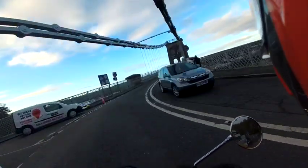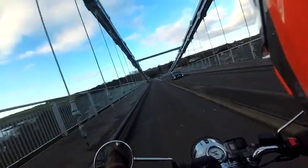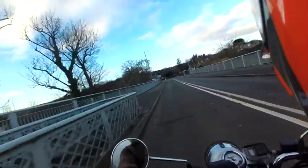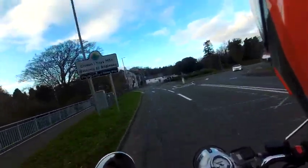Right, so we're now at Ynys Môn, and here we go over the Menai suspension bridge. It's lit up at night. It's not bad actually to see at night. And we look left, we can see the other bridge I've done videos about in the past. We'll be coming back over this bridge in a minute. So if you want to try and get a shot, I believe this is the best way to do it. I could be proved wrong, but we'll give it a go.